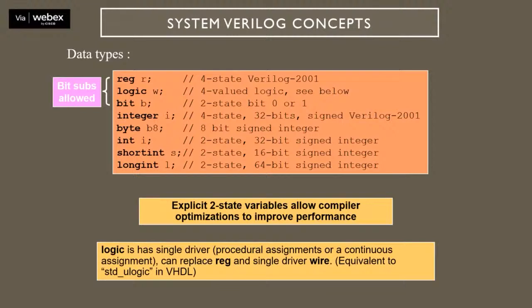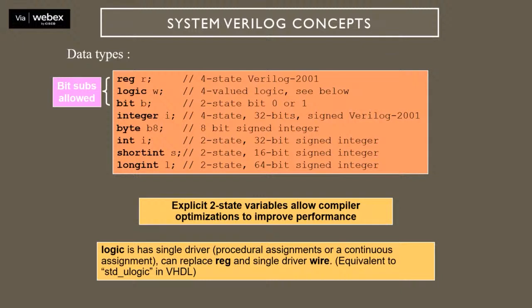Coming into the concept over here, as I have told you earlier, we have some kind of data types present over here, unlike our Verilog. Verilog also has most of these things. First thing is here we have reg. Reg in Verilog is of 4 state, but here we are going to replace it with logic, which is also 4 valued.